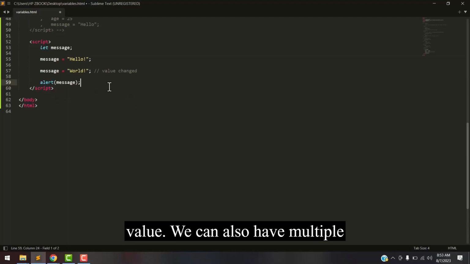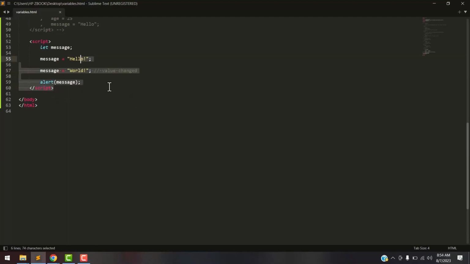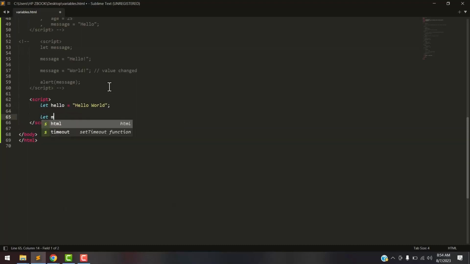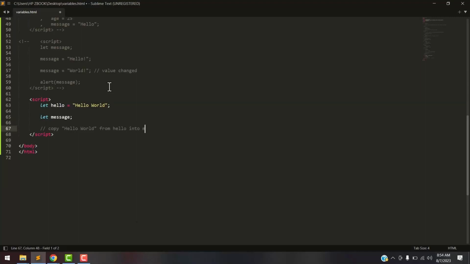We can also have multiple boxes and copy data from one to another. Copy hello world from hello into message.